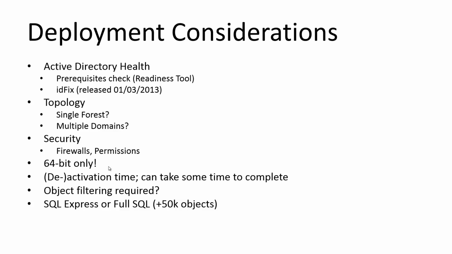On the other side, it's a good thing, you know, the whole world moved to 64-bit a while ago, but I think it was somewhere halfway last year, Microsoft also removed the ability to download the 32-bit DirSync engine, so just keep in mind that you need to deploy it on a 64-bit server.